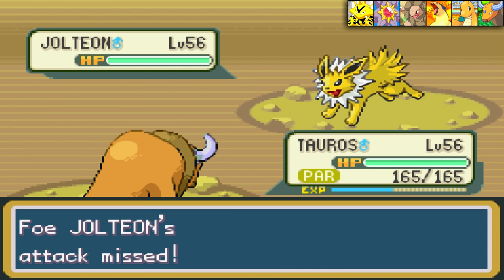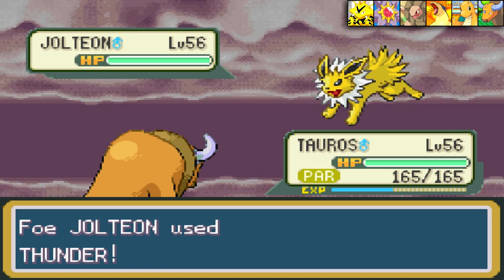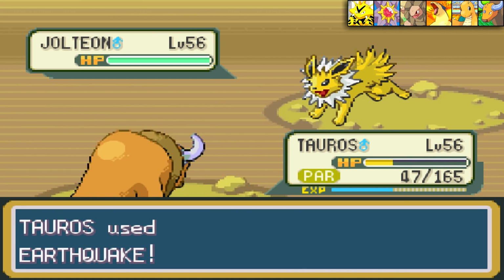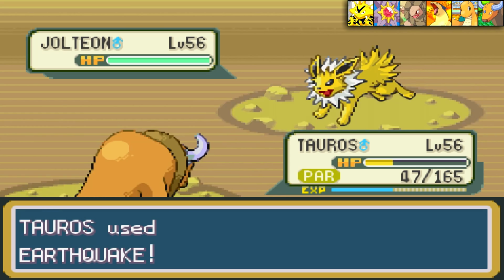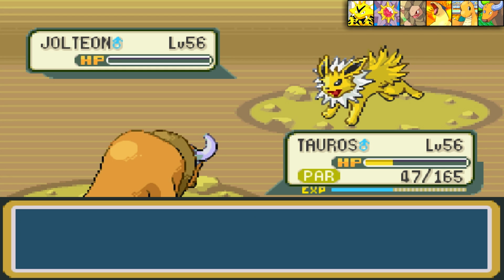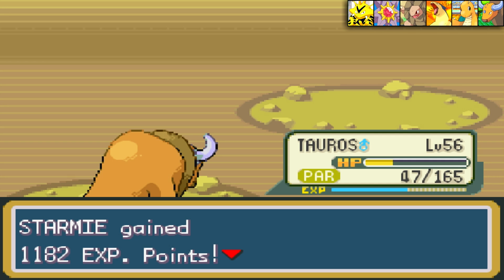There you go. You finally missed that move that is designed to miss a lot. Oh, there it is. There comes another one. And you think for a second I'm not about to be paralyzed after this is over? Oh, I wasn't. Okay. Good on you, Tauros. That should be the end of Jolteon, because that's a lot. It's 100 base damage by default. I also have a bunch of physical attack, and it's super effective.